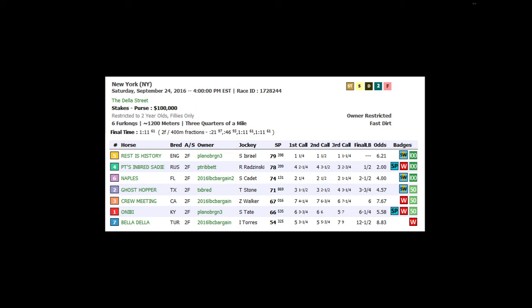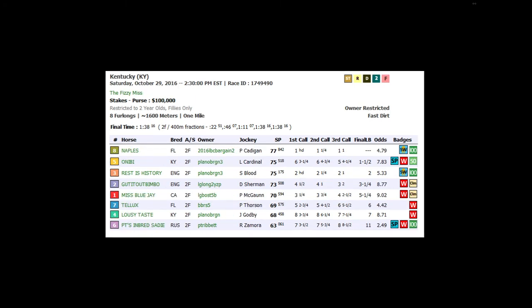Then the ladies on the dirt moved out to 8 furlongs in the Fizzy Miss. Naples turned the tables on Rest Is History. She set the pace here, and Rest Is History sat just off of it. And that proved to be the difference as Naples went on to win by 1.5 lengths over Onaby.